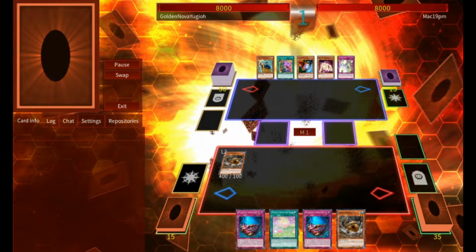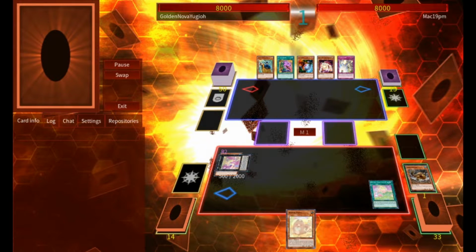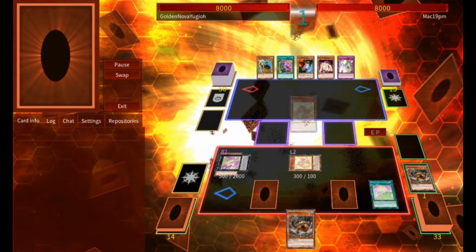We'll start by normal summoning that beaver so we can grab another beaver, and then we'll play Hide and Seek before overlaying into Forest. We'll detach to get Puppy, set 2 Oleanades, and at end phase summon Puppy from hand.